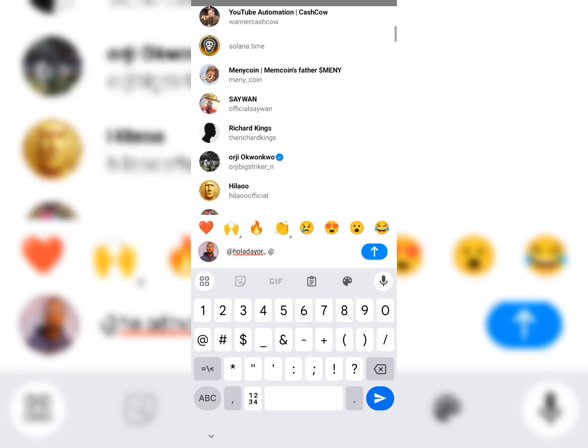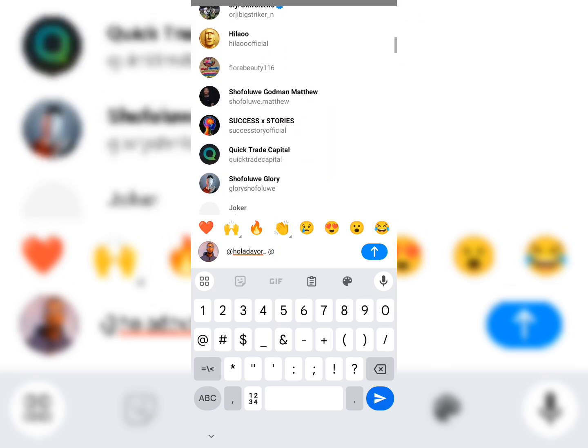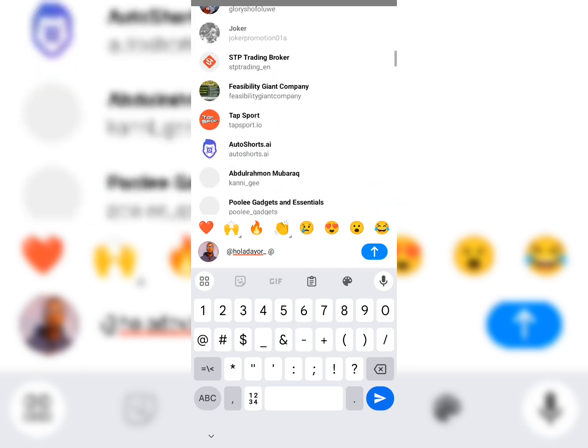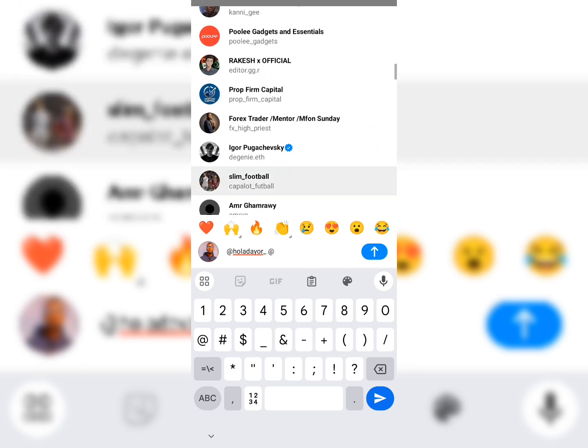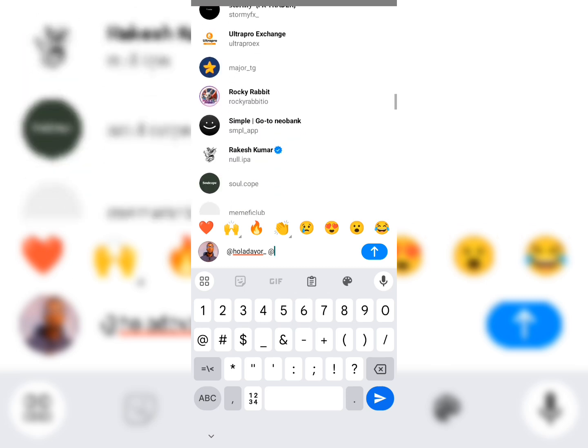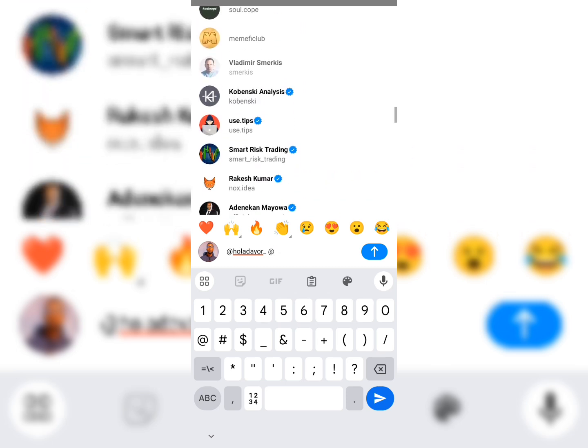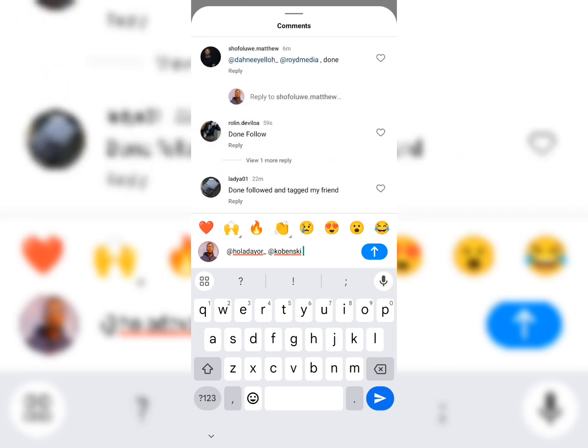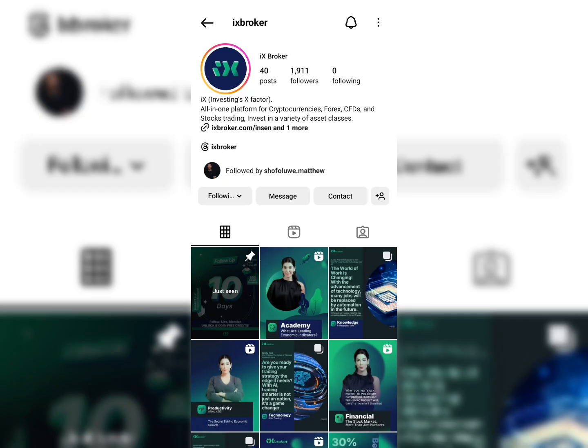So once you're done with that, there's a link you see in their description, where you click on it, and then it takes you to their site, where you'd have to put in your details to sign up with them. And once you're done signing up with them, I will show you how I did mine. So you click on the link shown right here, and this link will take you to their main site.